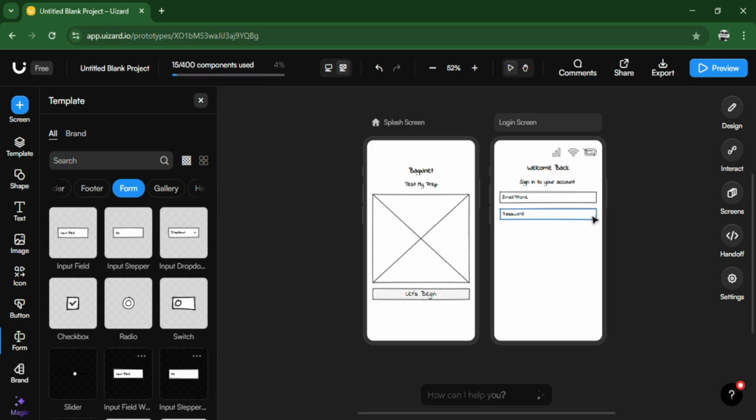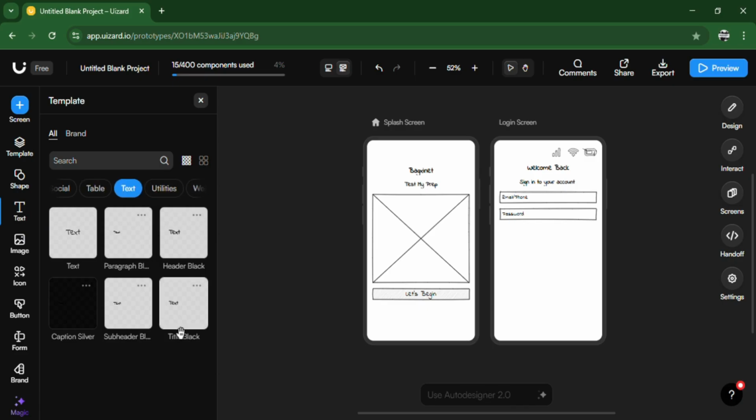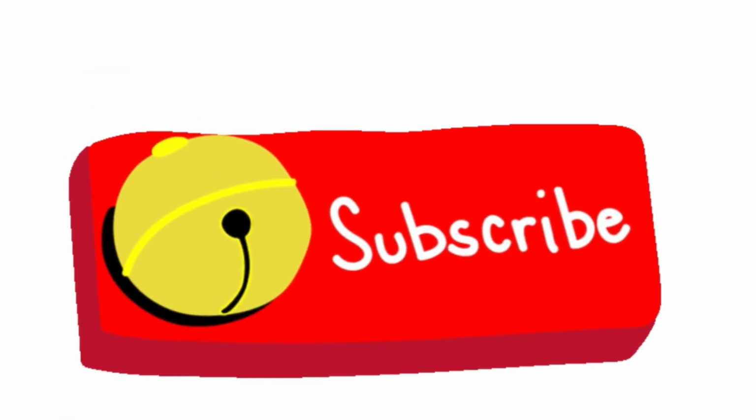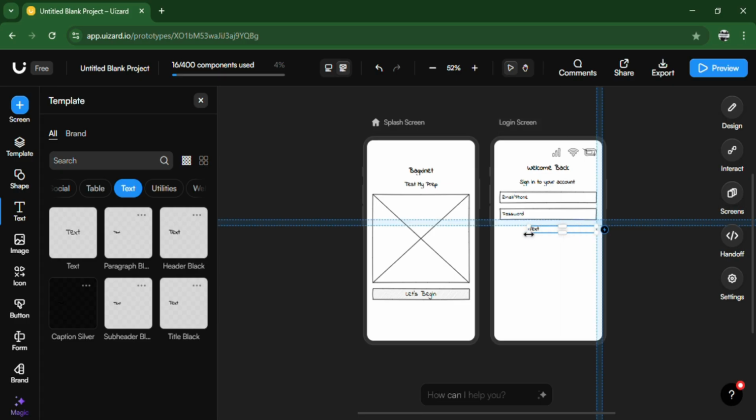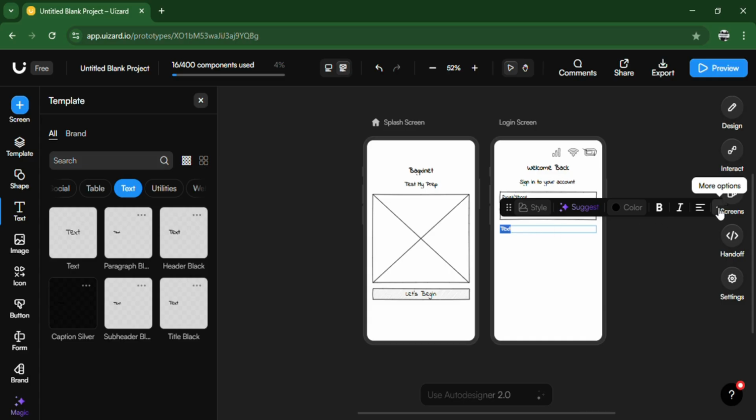So guys, I would come right here, click on text, and then take this title text to be right here. Okay, and then I'm also going to draw this, extend this to this point, just like we did with others. Okay, and then make sure it is aligned to the right.